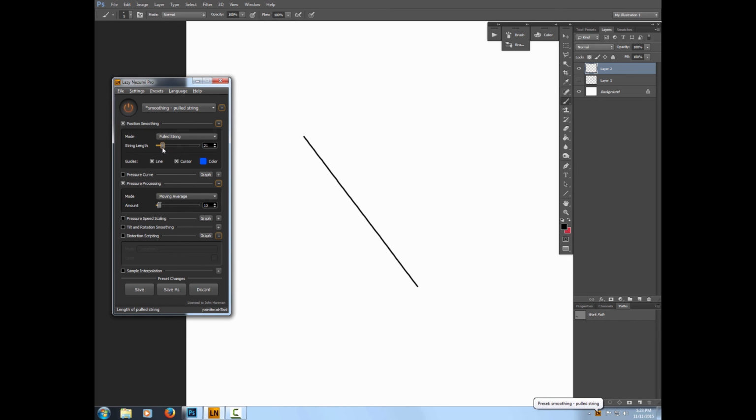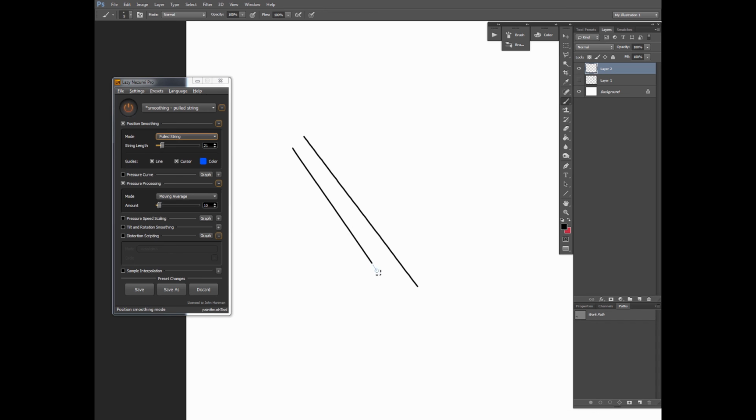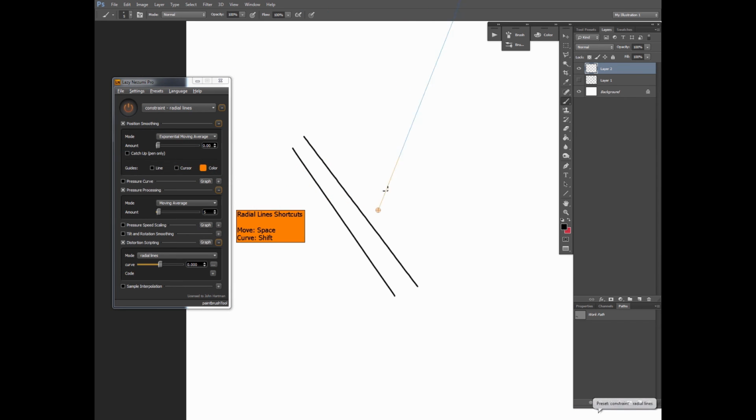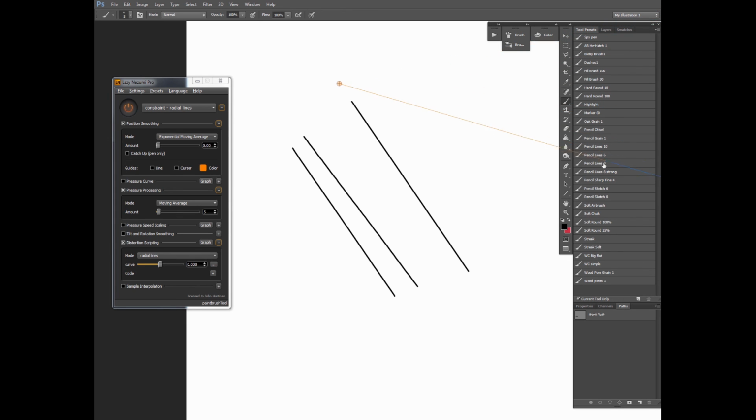I'm going to turn it down. You can set all these sliders to different levels. And even very slow, it doesn't really do much wobbling. It's very straight. This plugin also has some other great tools, some of which I haven't used very much yet, but it has connected lines. Let's see, radial lines. So you can take this point and put it somewhere and draw with pressure. So again, we just go back and get a pencil line that has some subtlety to it. And I can draw my lines very straight, because that really keeps it incredibly straight, but it still has the pressure.